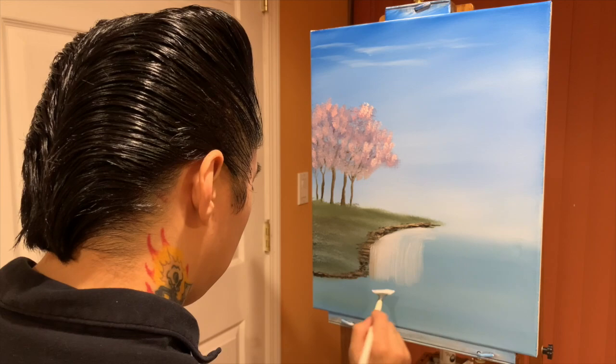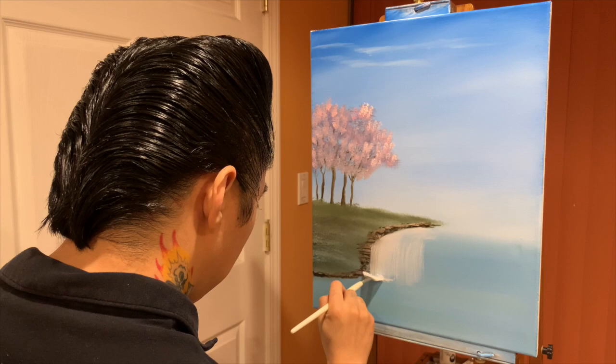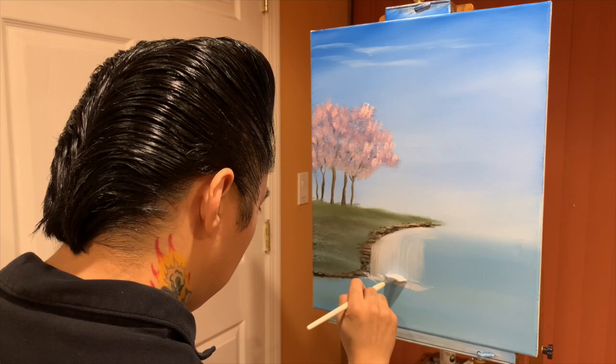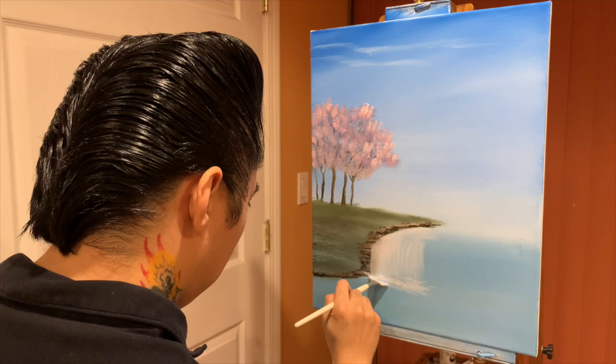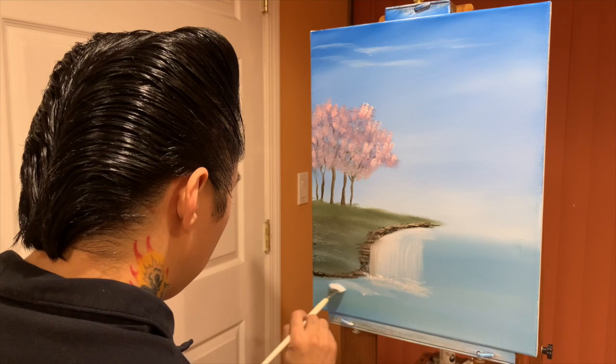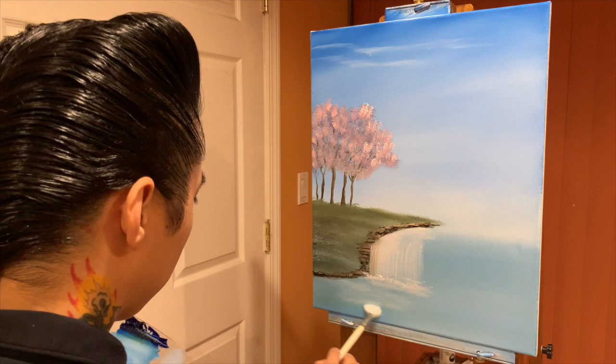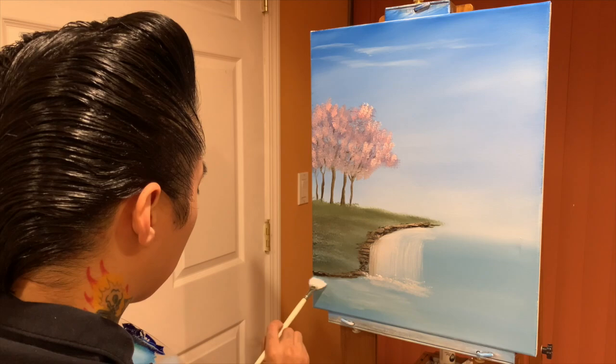And here, just add some splashes. You know, like it's just making that water churn. And that's why we added some of the green into the blue here, because now we're making the water flow a little. If you don't have enough contrast in your color, you wouldn't be able to see that.